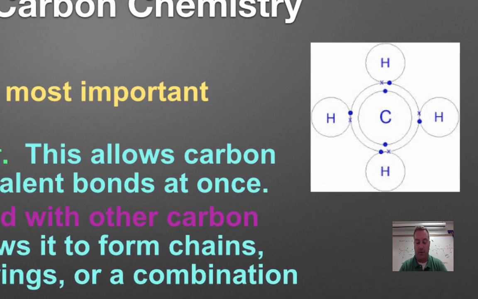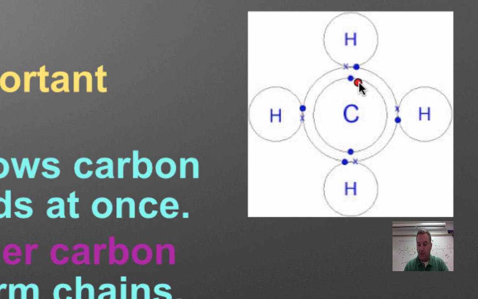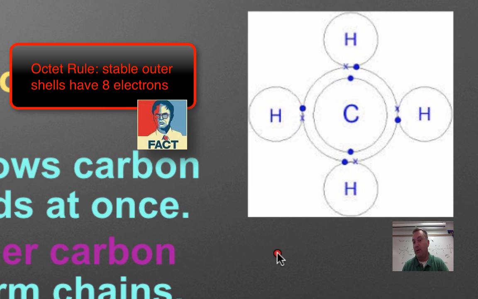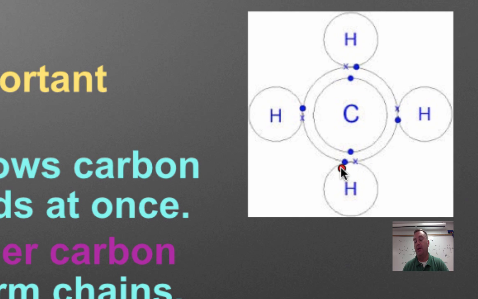Let's zoom in on this picture of methane over here on the right. In this picture, you're going to see that it can bond with one, two, three, four things. The Xs in this picture are the electrons from hydrogen, and the circles are the electrons from carbon. Hydrogen has only one electron, but it would like to have two to be stable. Carbon wants to have eight, but it has four, so it needs to gain four more. So it's going to share these Xs with these hydrogens. Each hydrogen has two, and then carbon is going to have its one, two, three, four, five, six, seven, eight electrons, and everybody's going to be happy.